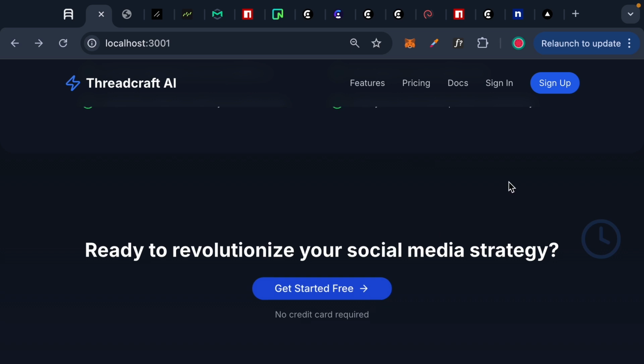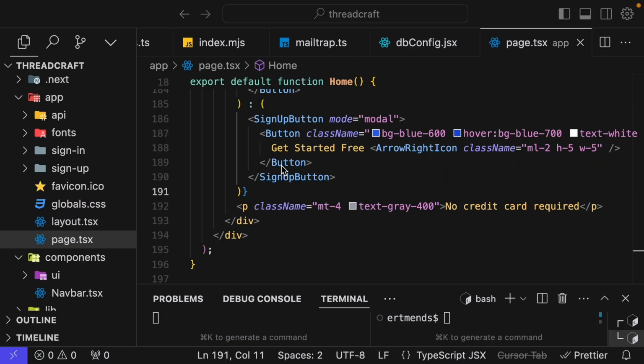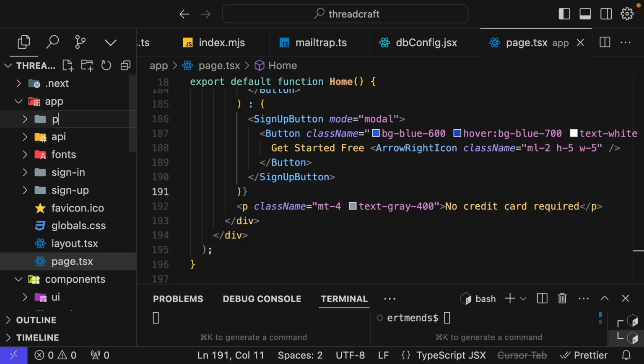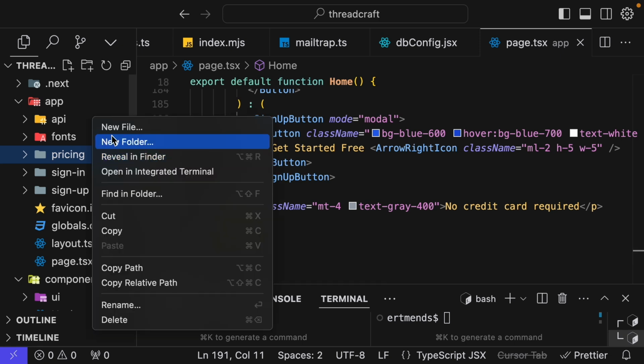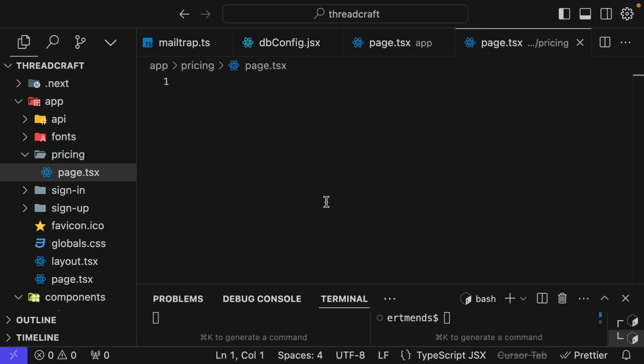So next we are going to work on the pages, the pricing page and the dashboard page. Inside the app directory, I'm going to create a new folder, pricing, and have the page file created with TSX. All right.